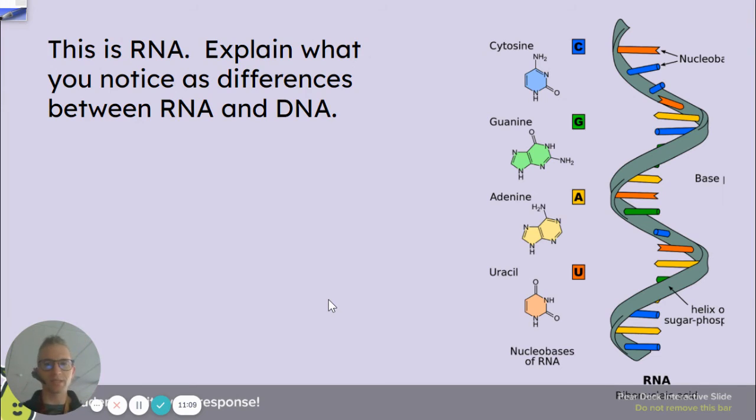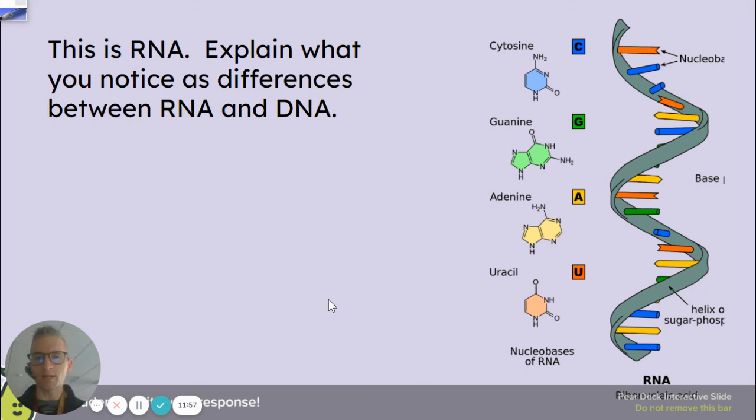So I want you to think about this. That protein is coded by RNA. This is what RNA looks like. So think about what you remember of DNA. Even go back to the beginning of this video. What do you remember about DNA, and what is similar or different to this RNA molecule? Hopefully, write these in your notes. What is different and what is similar to the DNA molecule that we learned about in the last unit? Pause here if you haven't written those out yet.